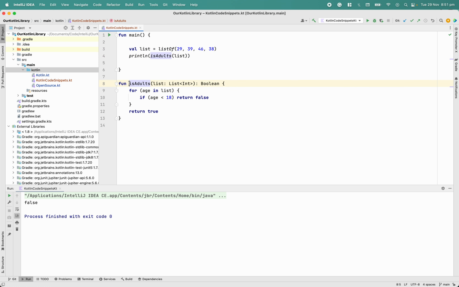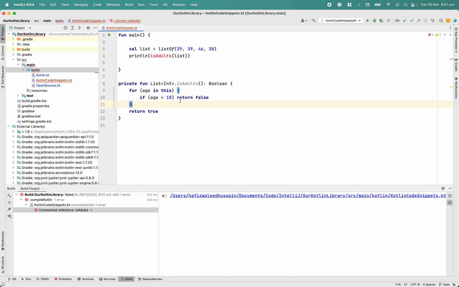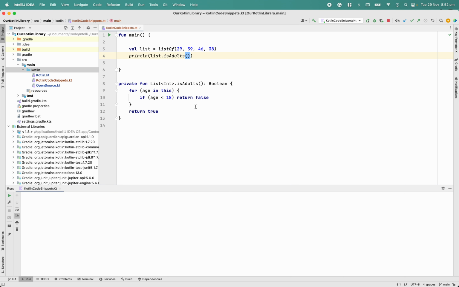Before going to all, there is one more thing which I mostly use. If this method is part of some class, like a view model, or anywhere I am writing some use case logic, to make it more readable, again it's opinionated, in my opinion I do it in some places like this. So create this as an extension function, but do discuss with your team whether it is good to go with this. I feel it looks more natural. Because it's a private method, it is only available inside this code snippet.